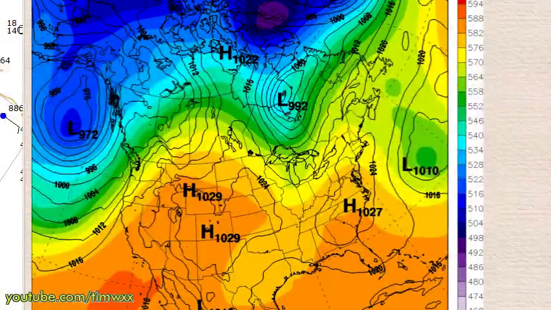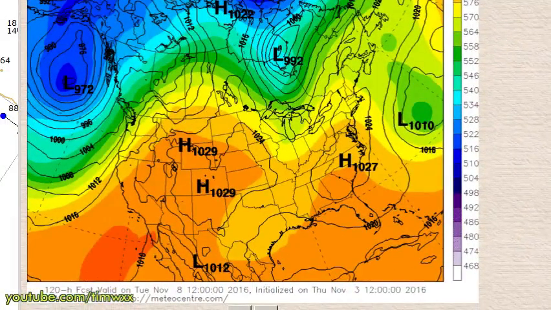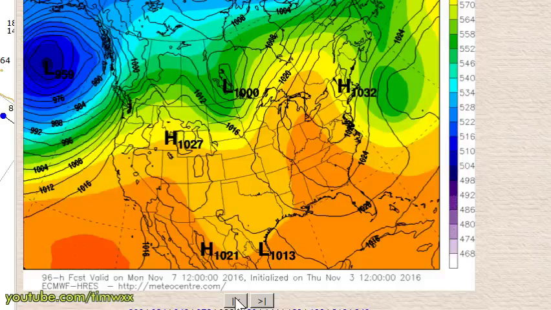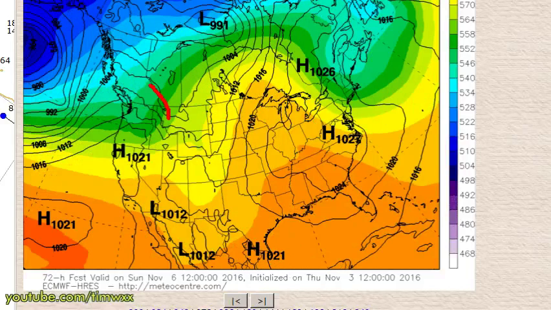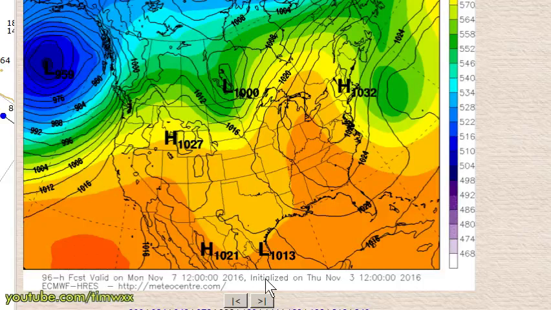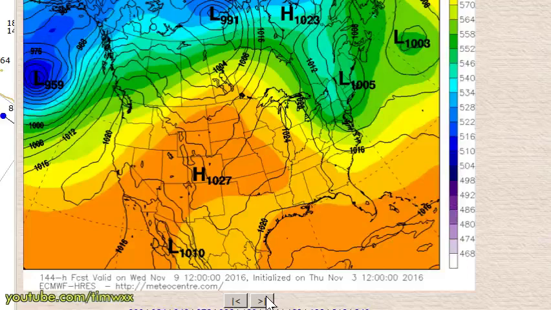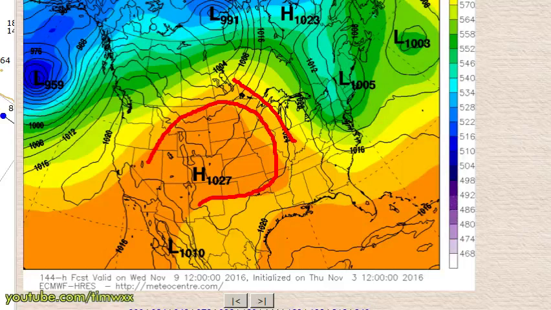I took a look at some of the other models. Here's the ECMWF. You can read off the forecast time right here. There's the forecast hour. So let me run this back. November 6th, you can kind of make out a little bit of a trough feature right there. 96 hours carries it into North Dakota, and then nothing. So ECMWF not going for that. In fact, it's bringing a little bit of warm air in the wake of that and setting up that warm front again up in Canada.